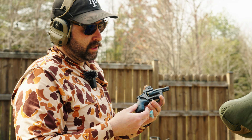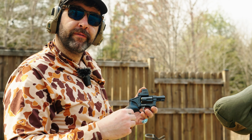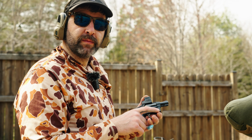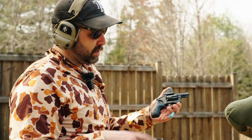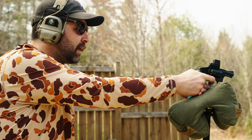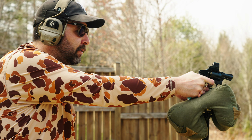pounds. And then I want to get a slightly bigger palm swell grip for this. Probably a VZ grip, something that still carries well but fills my hand a little bit better, just because it is a little short. But it's hard to zero with these. It's hard to zero a red dot with a revolver when it's got a 15-pound pull.